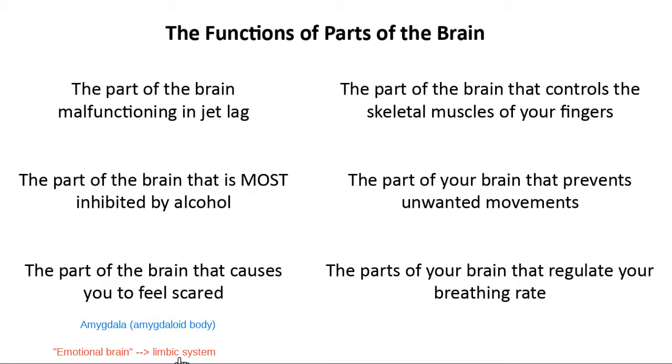So the limbic system is where you go with more emotional responses to things like fear. That's from the amygdala. Things like remembering how a situation makes you feel, that's the hippocampus. The olfactory bulb helps you to have an emotional response to what you remember. So the limbic system, all about those emotions.